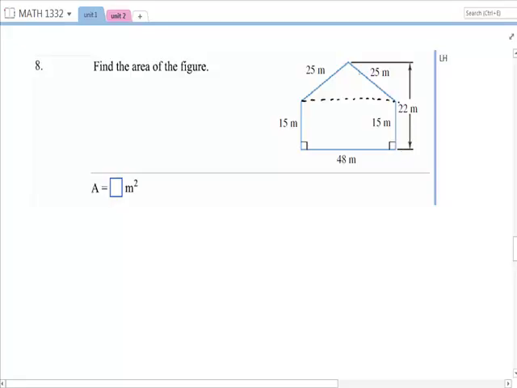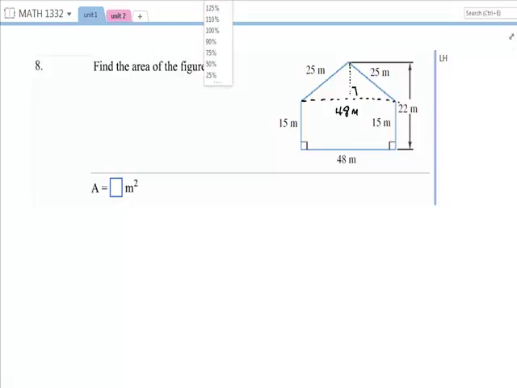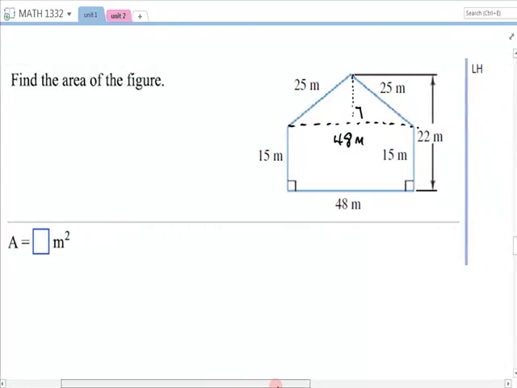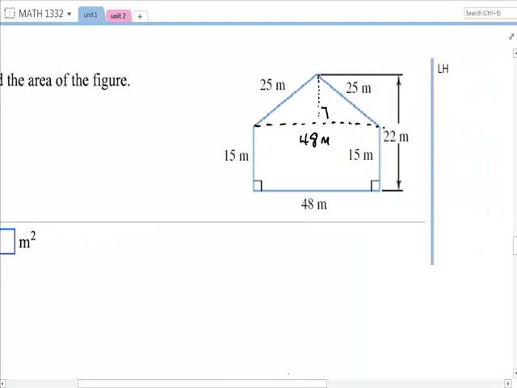Do I have enough information to get the area of a triangle? I'll take 1/2 of the base times the height. The base of the triangle, what is it? 48. We can just copy it from down here. The height of the triangle is the perpendicular distance to the highest point. Can we figure out what that is? And that is the challenge of this problem. Can you help me get the height? This distance right here. I'll go over it in a color.